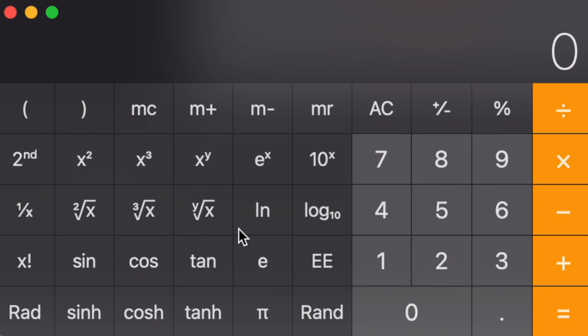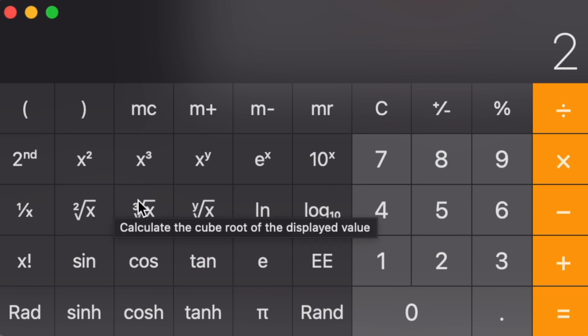Okay, so if I want to take the fifth root of 32, I'm going to type in 32 and hit this root button here, but now I have to tell it what root I want to take. So now I have to come over here and press 5, and nothing happens until I hit equals. Unfortunately, this calculator makes you hit equals, but it'll tell you what the root is. Now, if I wanted to use the square root button or the cube root button, if I want to know what the square root of 4 is, I can click square root, and it automatically knows I'm taking the square because of the 2 or the 3 here.